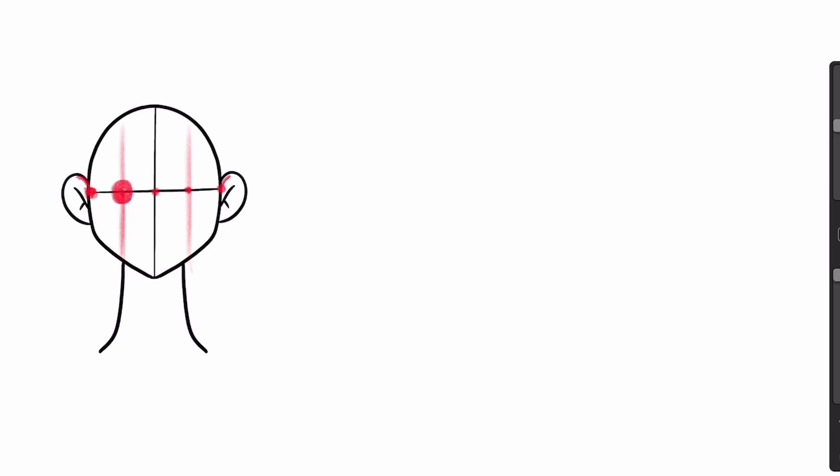Two circles, one here and one here. Now here's the thing about eyes — one thing that people usually have a lot of trouble with is having them look the same. The advice I have for this is to draw both at the same time. I started with one eyeball and then immediately drew the other on the other side. Since you already did that shape first and you repeat it, your hands kind of memorize that action. So it's better to do it right away instead of drawing a whole eye and then going for the next one.